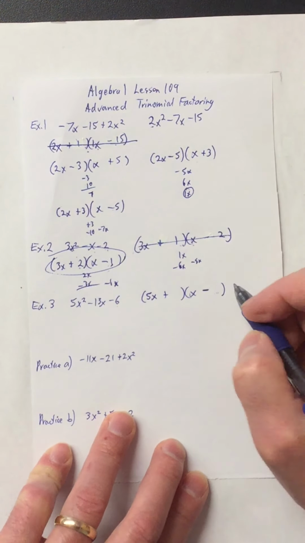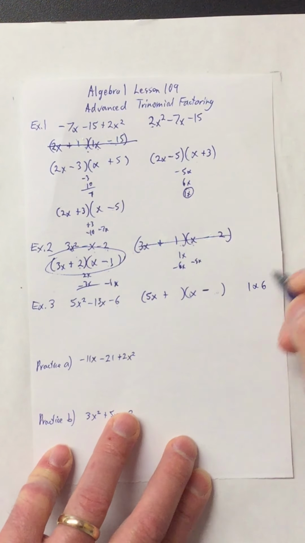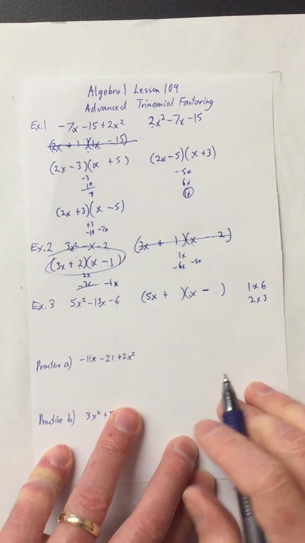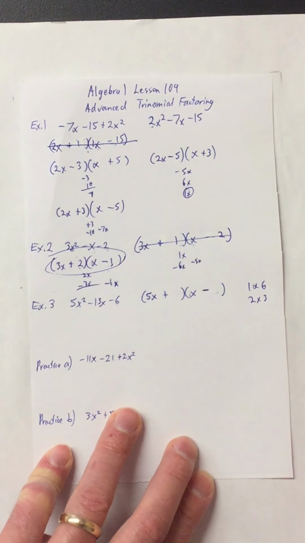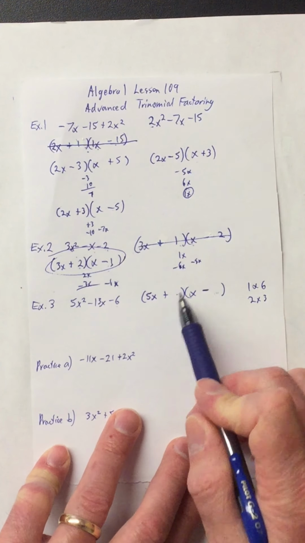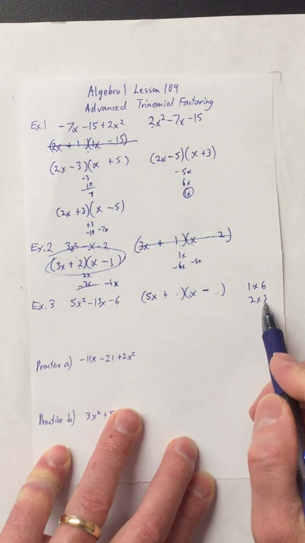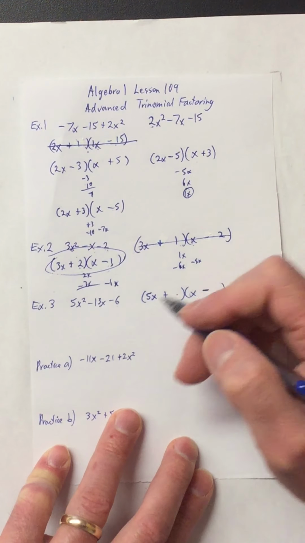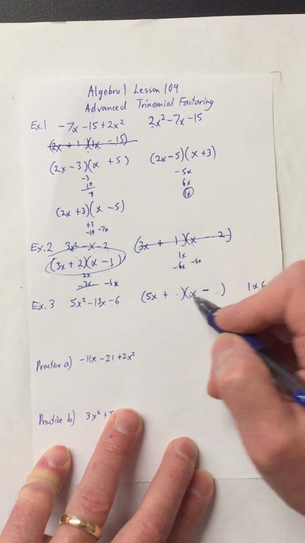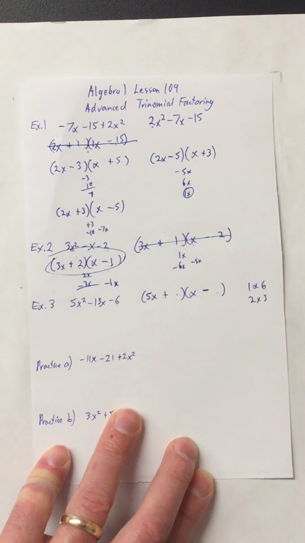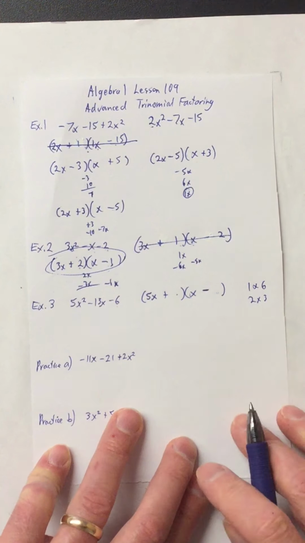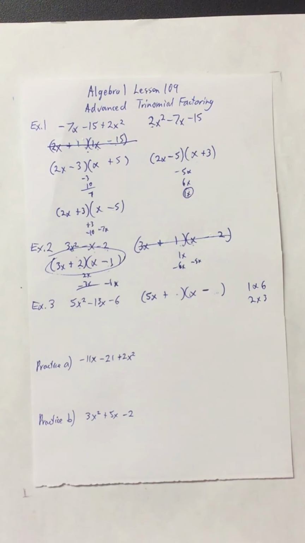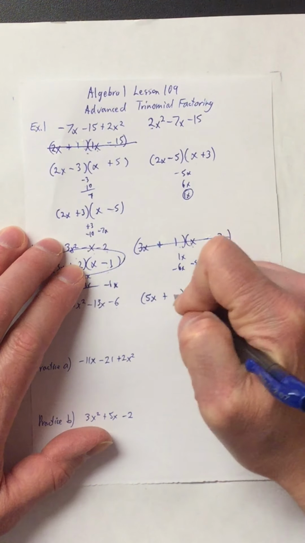And then I have 2 possibilities, right? I have 1 times 6, or I have 2 times 3. Now, if I put a 6 here, that's going to give me 30. That looks way too large. That's not going to work. If I put the 6 here, then my number is not going to be big enough. So we're going to use the 2 and the 3. And since I've got to get the 13, 2 times 5 only gets me to 10. And since they're opposite signs, they're going to work against each other. So I'm not going to be adding like a 3 and a 10. They're going to be working against each other. Okay, so it looks like a 3 here and a 2 here.